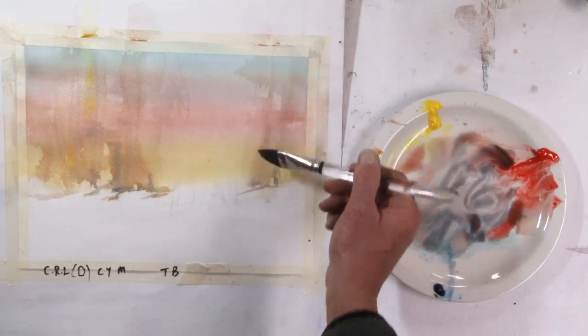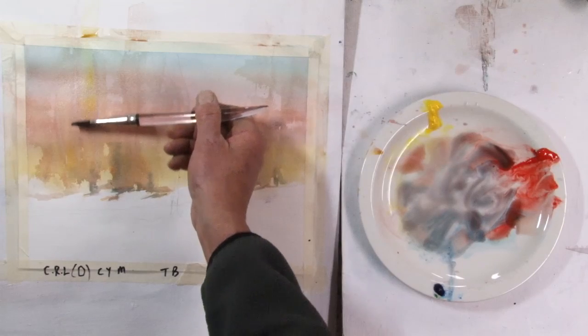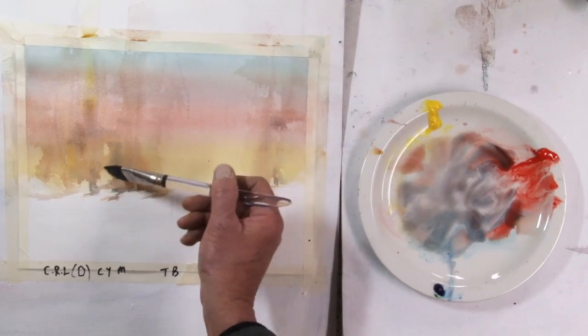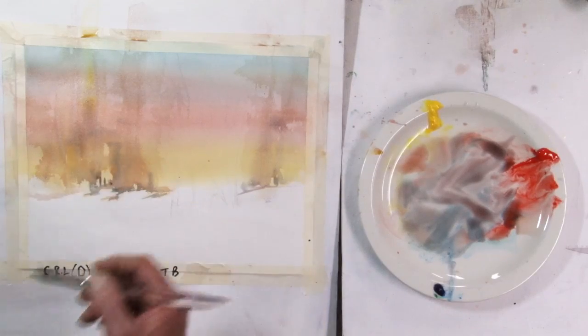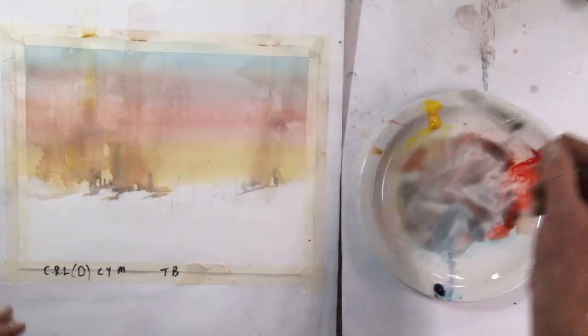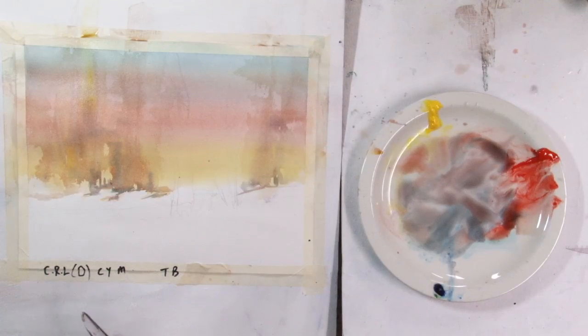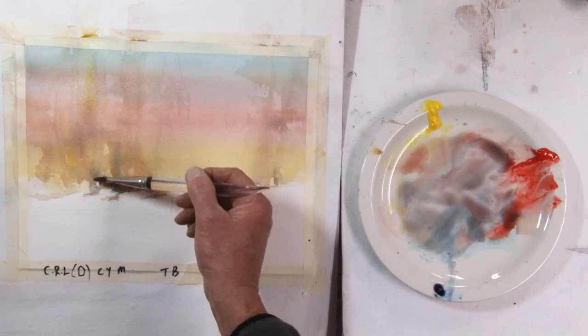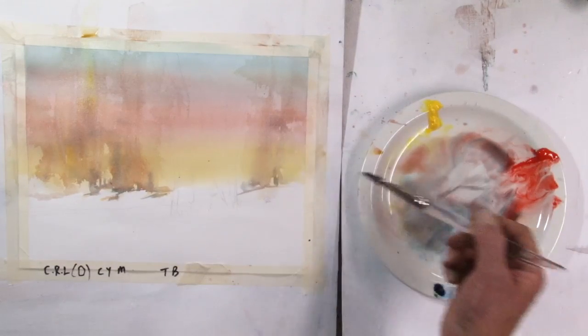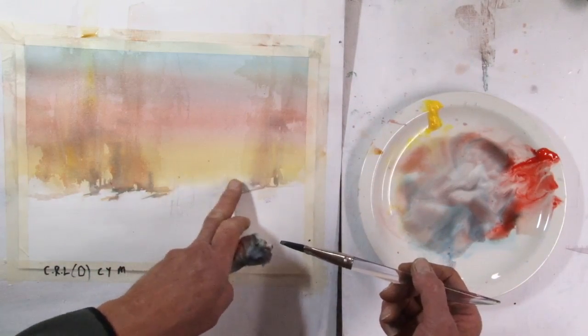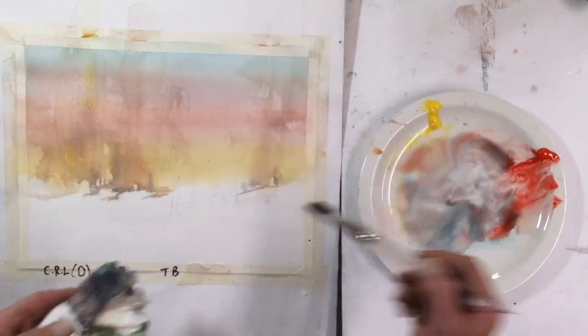And you start to see one of the beauties of using a triadic color scheme is, you can't help but have instant color harmony, no matter what I put on, no matter what color or anything, it all kind of tends to blend together very nicely. I'm just going to take the side of my brush there. Detail is one of the things that attracts the eye. So this kind of amorphous flowing background, when you see little lines, strokes like this that are very definite with hard edges, it's going to tend to attract your eye. So it'll make this area here a secondary center of interest. Now the one thing, there's a big tree and two little ones, so I don't want to have, I want to kind of bring the background a little bit into there.